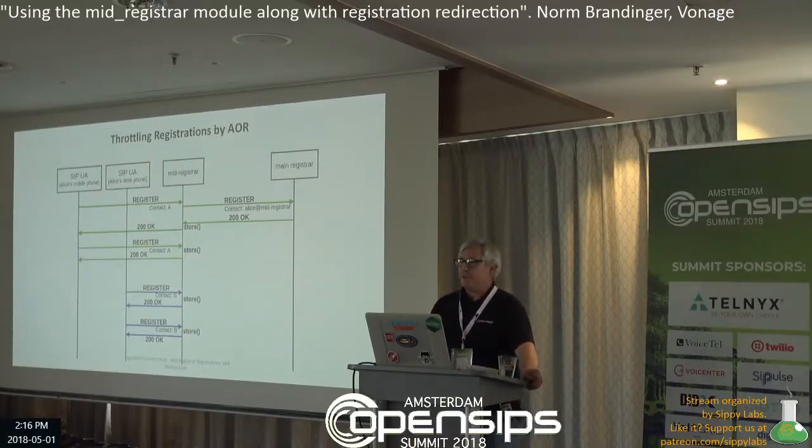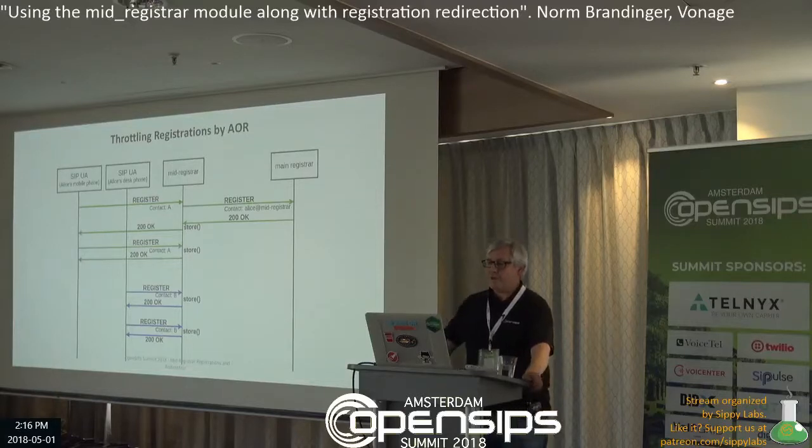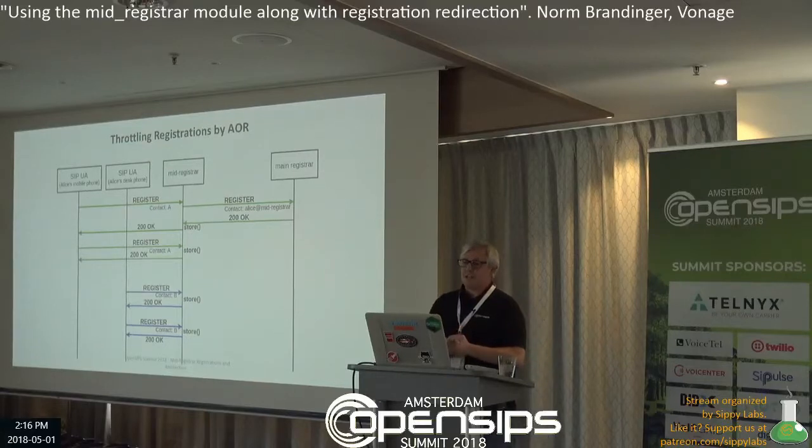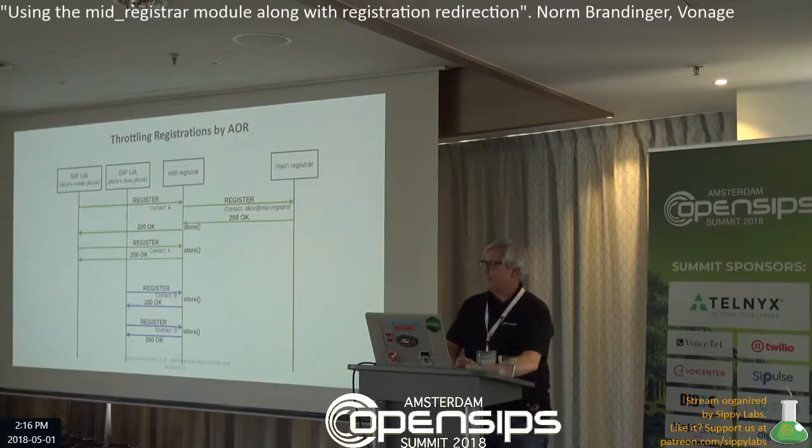Not everyone is super familiar with address, your AOR, your address of record. So in my notes I also included just a couple of sentences from the RFC as to what the address of record is. But basically, it's the public address of Alice. It's not necessarily a device address. It's not her mobile device address, and it's not her desk phone device address. It's generally the public address that Alice is reachable from, or reachable to. And so that's actually a very key point in making the throttling by AOR work and be successful.